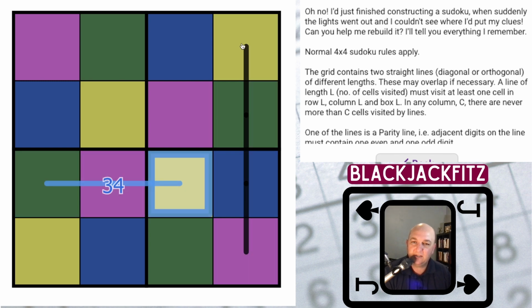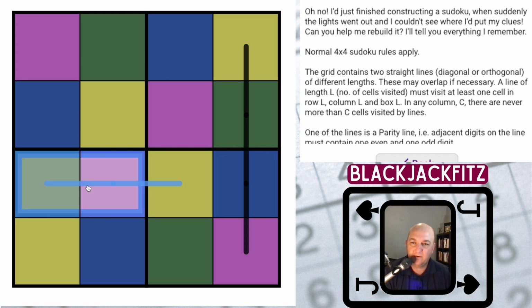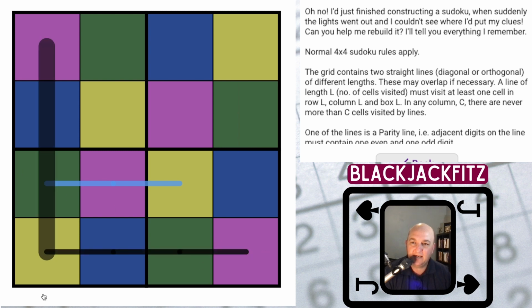And if we do it this direction, then yellow has to be 3. Sorry, this is not like that. So then this becomes 3, which means that blue is the 1, and that makes this a 2-4, which doesn't work. So we can rule that out, and we can rule this out because it has too many digits there. Okay, cool. I feel better about that.